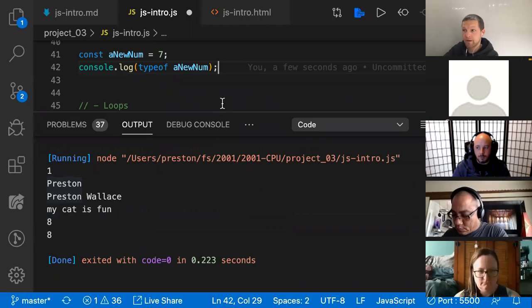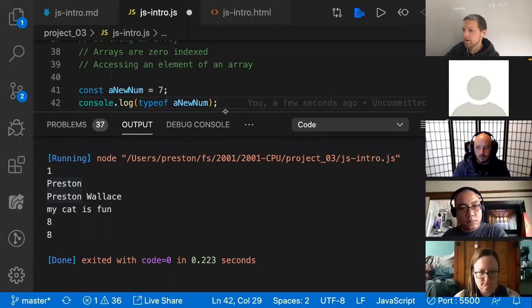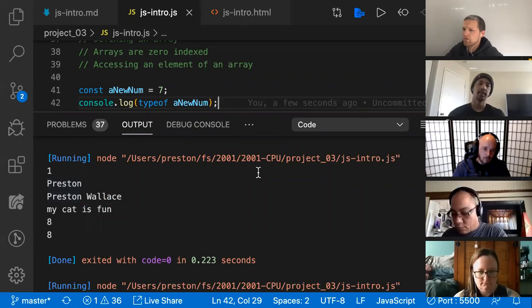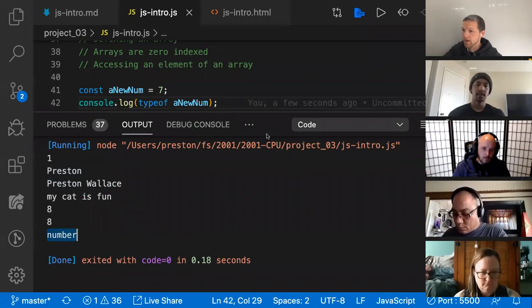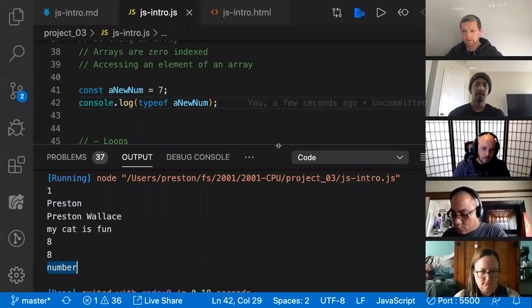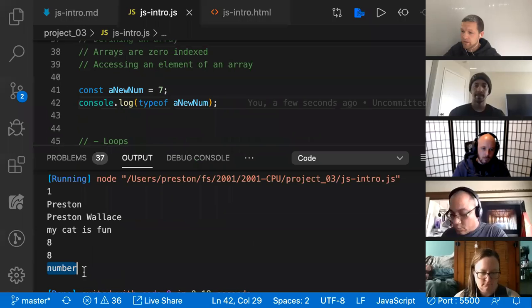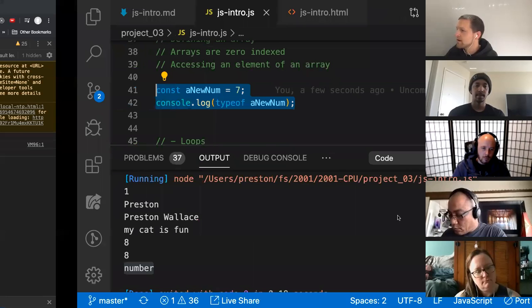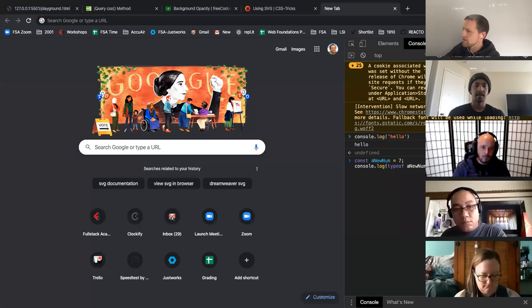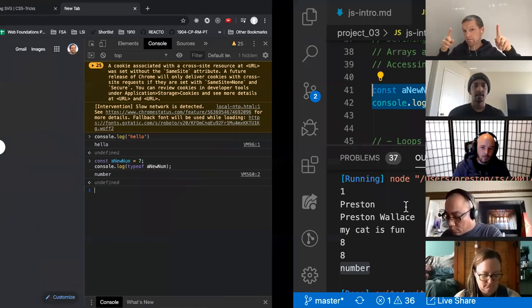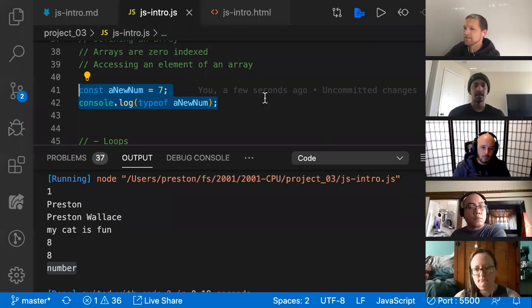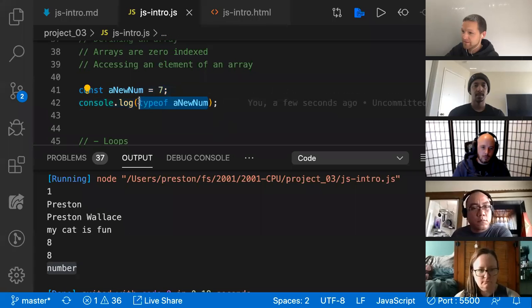So we have strings, we have numbers, we're going to get into arrays. What is this one? What is this going to print out? Anybody know? Number. Right, so it prints out number. It prints out the string number. So if we looked at this in the dev console, I think, no, it doesn't really show us. But it actually has the string, the little quotes around it. So it is actually printing out the string number. So it's actually kind of fun. You can start doing really fun things.